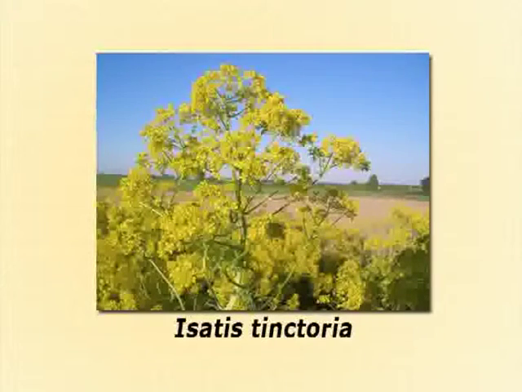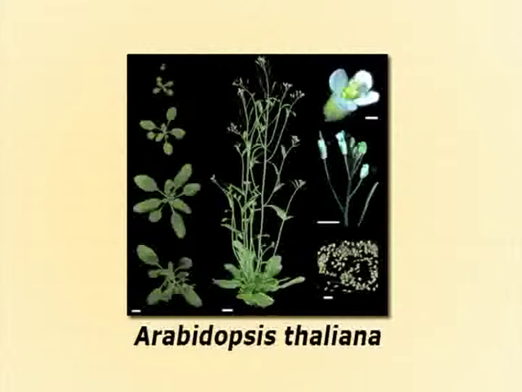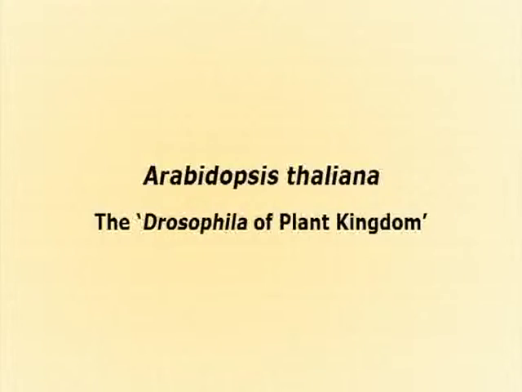Some species of Brassicaceae are a source of natural dye; for example, blue dye (woad) was extracted from the leaves of Isatis tinctoria. One more important scientific contribution of Brassicaceae is that it has given us the model plant Arabidopsis thaliana, whose English name is mouse-ear cress. It is basically a Eurasian weed but is the most widely used plant in molecular biology. Just as Drosophila fruit fly has been used in cytogenetic studies and given many insights into genetics, Arabidopsis thaliana is sometimes called the Drosophila of the plant kingdom because of its wide usage in plant molecular biology.